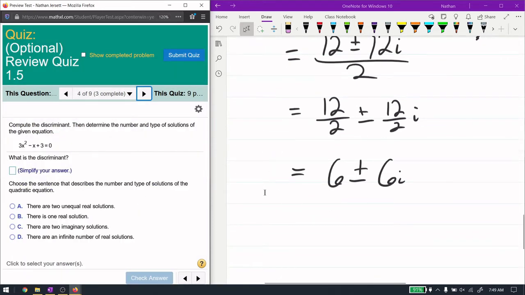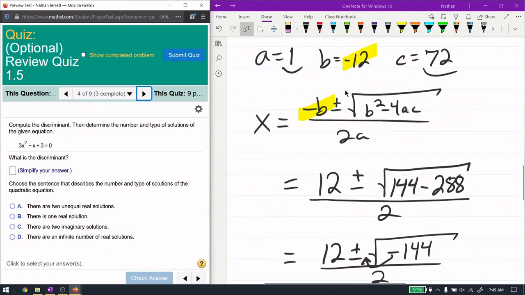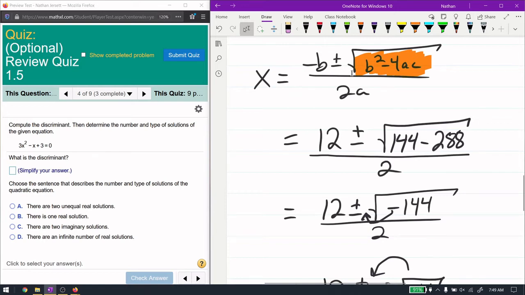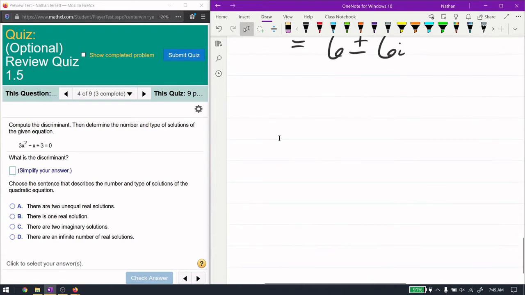All right, the discriminant is a part of the quadratic formula. In fact, the discriminant, let me get rid of those highlights so I can show this. The discriminant is just the thing underneath of the radical. And this part is what will determine if we have 2 real solutions, 1 real solution, if it equals 0, or complex solutions. If it's negative, then we have a negative underneath of the square root, and therefore a complex solution. So the discriminant really tells us what kind of solutions we have.